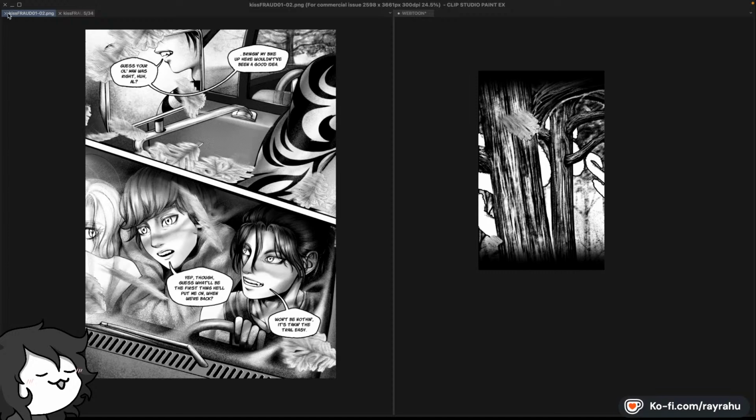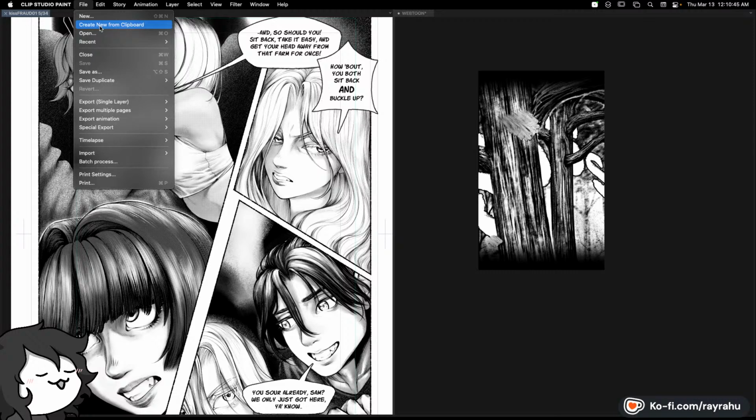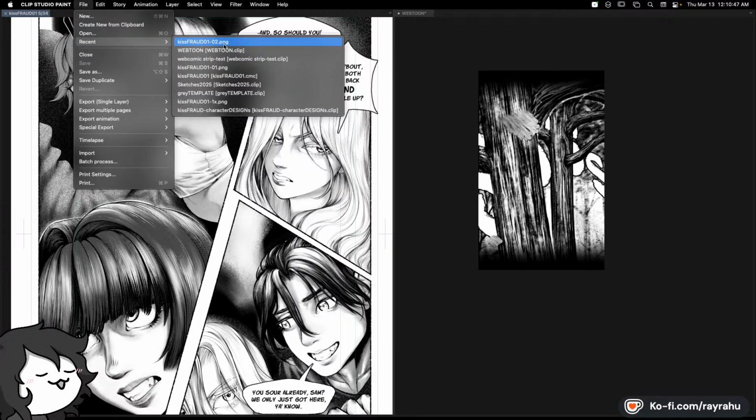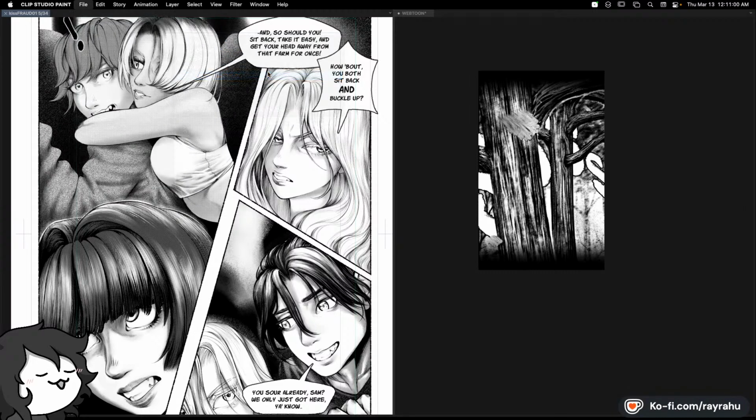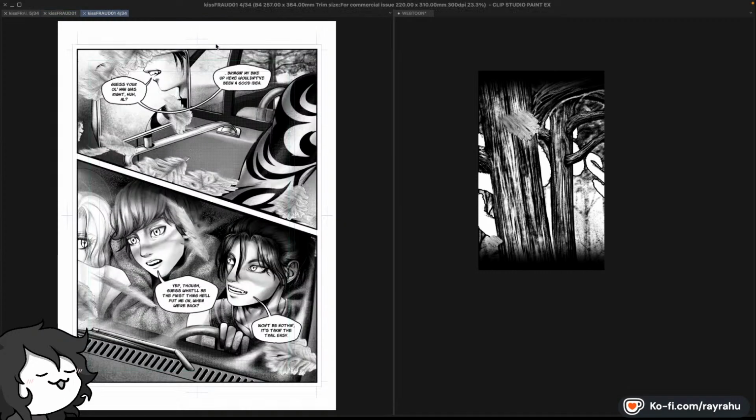Okay, I can't even use this page actually. I'll tell you why. Because when I rescale parts of it, since it's an exported image, the text bubbles are going to also rescale, and that's going to look garbage. So I have to go right from the actual file and get those pieces kind of cut out, I guess.